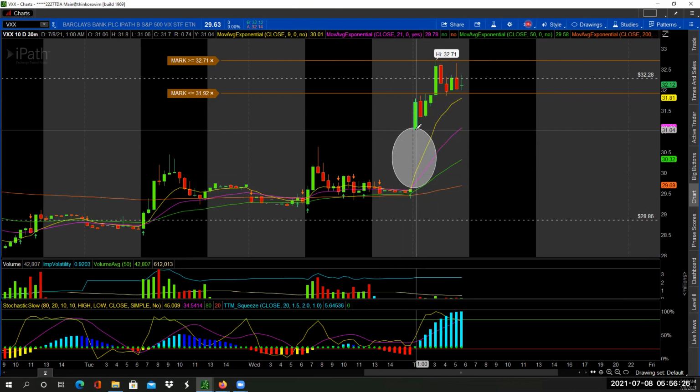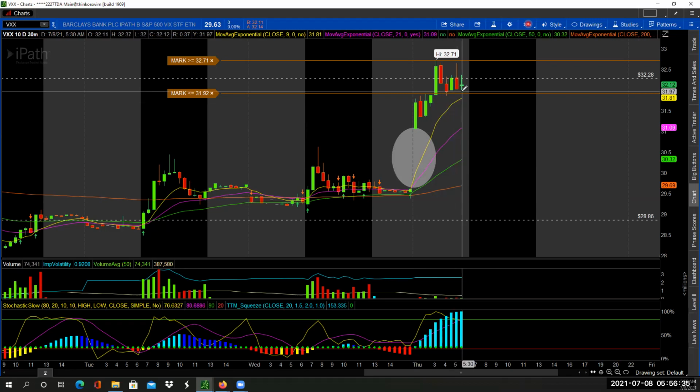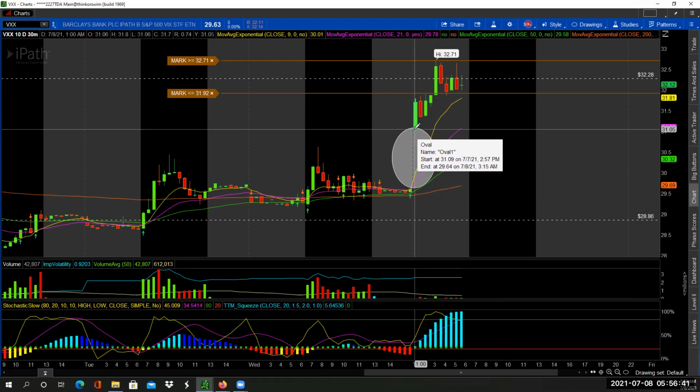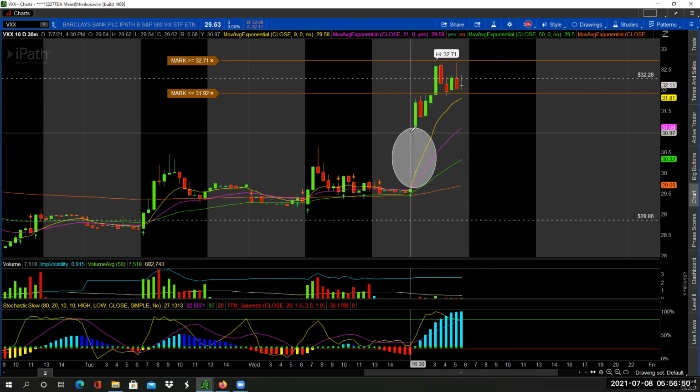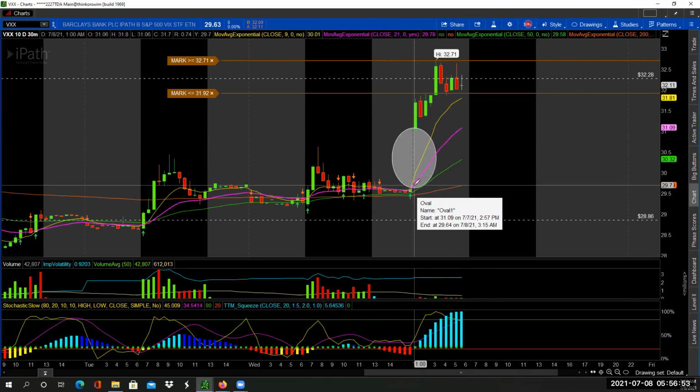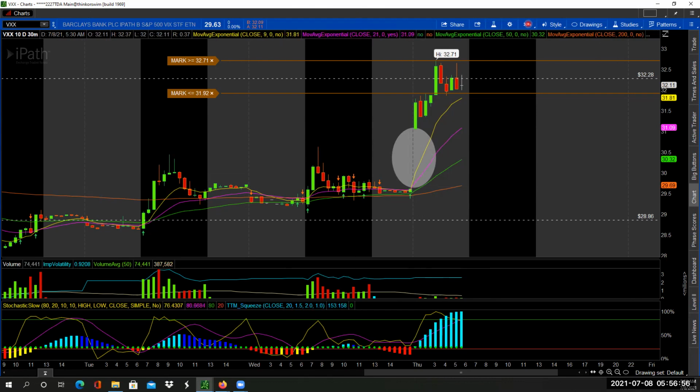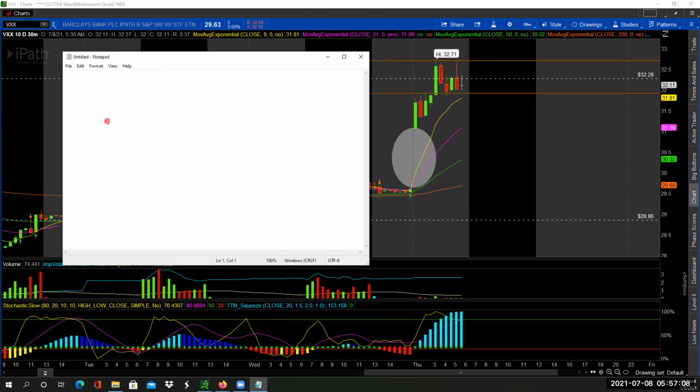If we break under 31, I'll probably take profit and re-enter because this is a substantial drop that we're going to have here if we grab some puts. You can either trim your position here at 31, or you could just take profit and re-enter, just so you can lock in some profits, and you can possibly fill the gap all the way to 29. Okay, so that's something I'm going to be looking at. Let me write that down. Okay, so VIX.